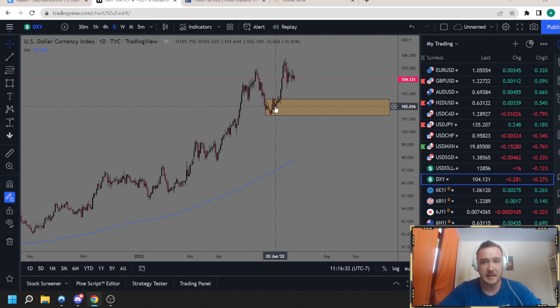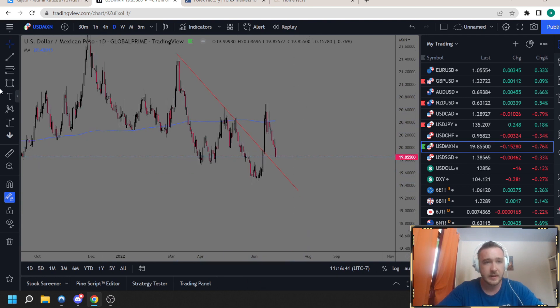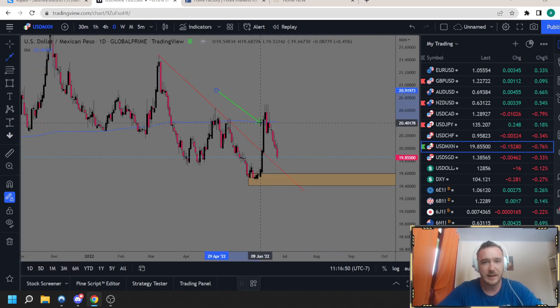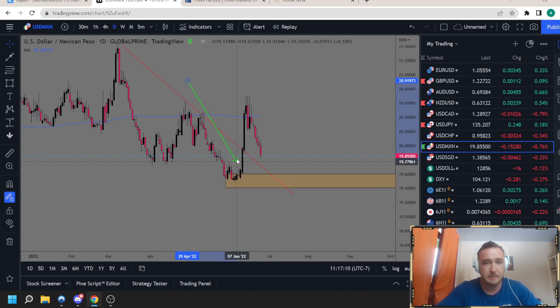I am going to be looking for buying opportunities for the dollar if prices can fall back into that demand zone. One of the main pairs on my watchlist from last week, which still is this week, is USD Mexican. I like this as a buy trade. Really simple — drop-based rally demand zone, but really focus on the leg out. This is my number one tip for traders using supply and demand: we are imbalance traders, looking for serious imbalances between buyers and sellers. We're going to see very large candlesticks printed on a chart — two very strong black candlesticks to the upside.